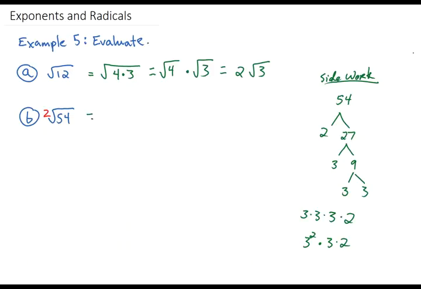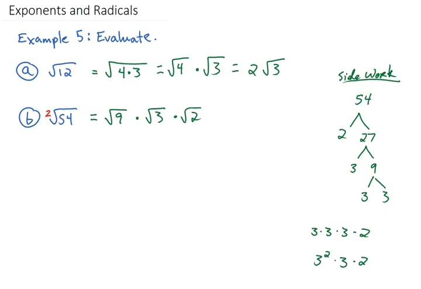So our 3 squared is actually 9, so that's the square root of 9. And then we have the square root of 3, and then we have the square root of 2. Let me show you where that stuff came from. The 3 squared is the 9. The 3 is this 3. And the 2 goes with that. So that's where all those pieces and parts came from. So I'm square rooting what I can square root, and the things I can't square root, I'm leaving in square root form.